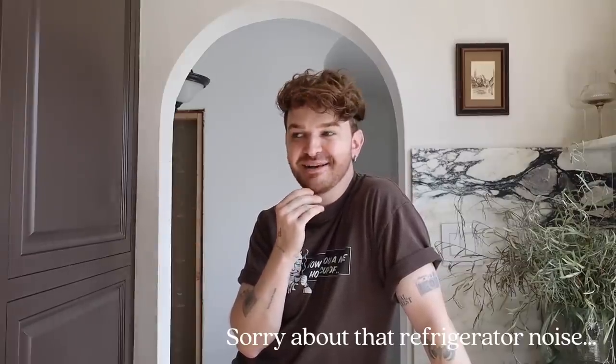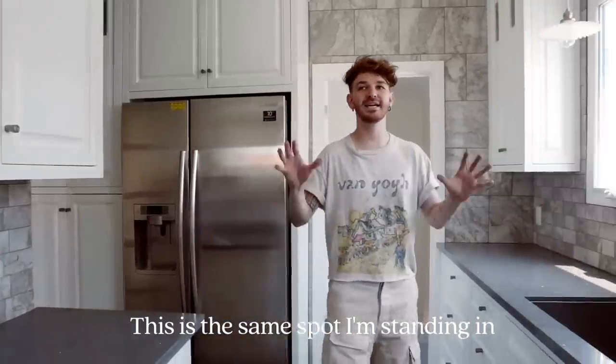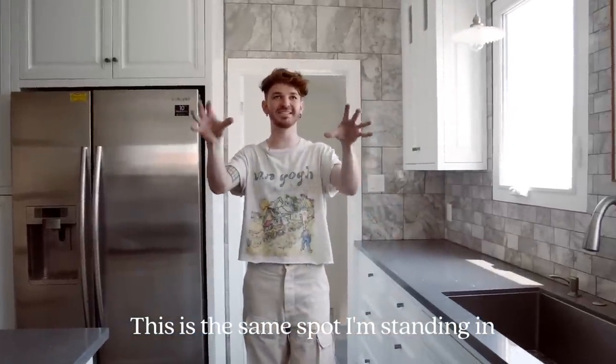We are in the kitchen and we are going to be working on a new space which I am so excited about — it's the one right behind me. We are going to be working on the laundry room, which is actually right through this archway here. This archway used to be a door separating the kitchen from the laundry room, but I really wanted the feel to be very fluid so you can just walk right in.